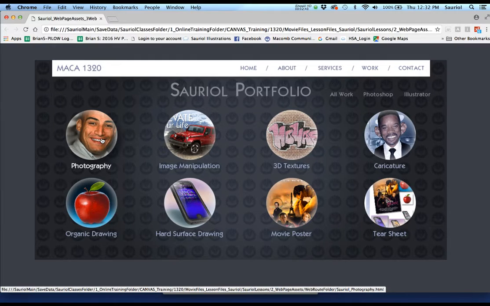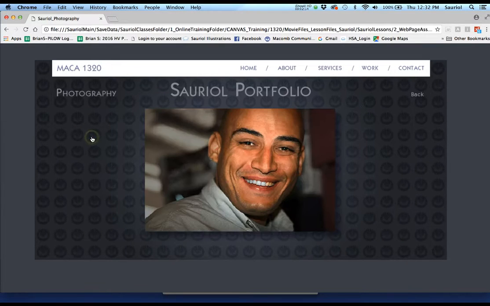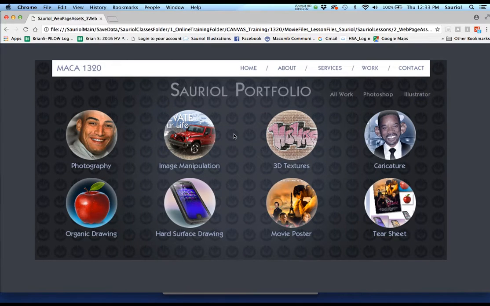So you could, if you want to, go do the extra credit portion of this assignment. You don't have to, and yours does not have to be filled with all these pictures, but I wanted to show you that these don't link to anything because I haven't made them active yet, but this one does. Look at how this one links to the actual first assignment past the web page assets, which is the photography retouching assignment. But I've even made this back button click back to this image. So if you want to, you can view the second or third movie that actually shows you how to go into Dreamweaver and to do this, to actually make this happen. Some of you will want to, some of you won't right now, okay?